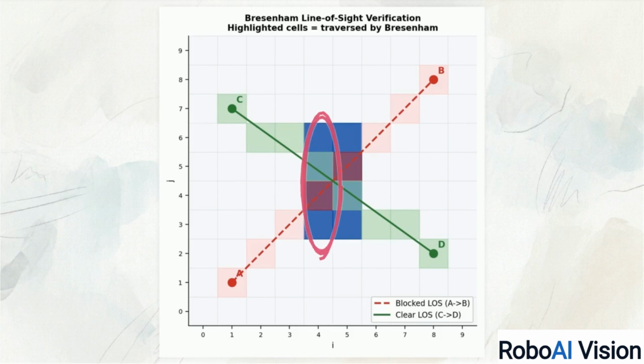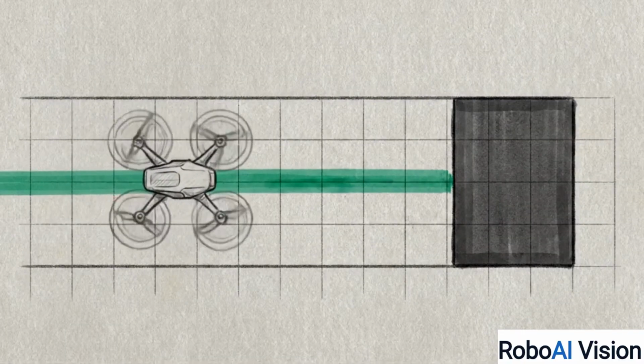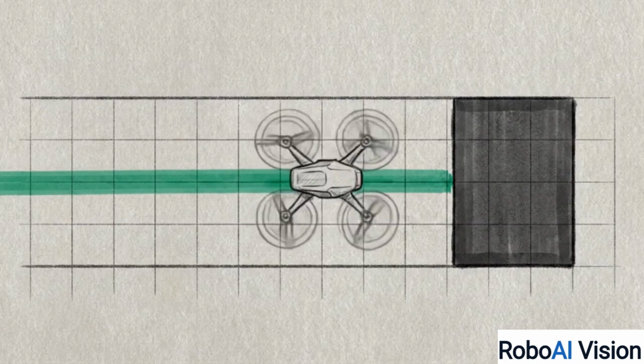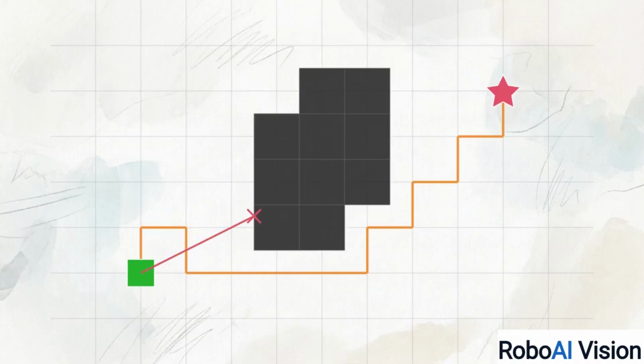Looking at panel B of the comparison, we see the output of this process. The dense web of nodes has been reduced to only 6 essential waypoints. In practice, this greedy line-of-sight strategy strips away 82 to 91% of the total waypoint count. The algorithm has successfully translated a bloated, high-density grid sequence into a hyper-compact, mathematically verified geometric path.